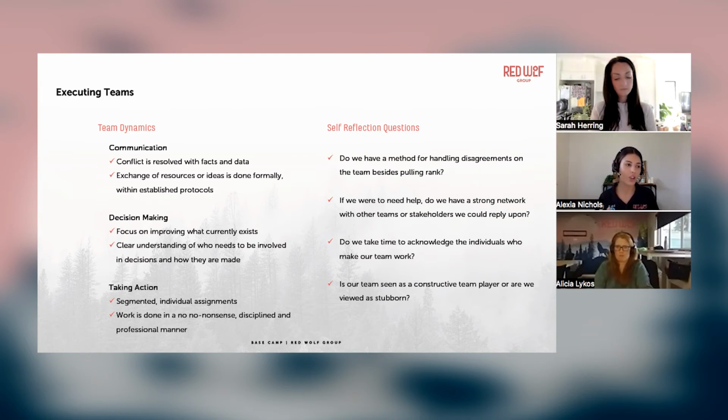In terms of decision making, what do we think here with this executing team? Are they going to be quick to make decisions? Are they going to take risks, do we think, sitting in that bottom half of the wheel? Or do they maybe need a little bit more information? What's everyone's thoughts on how this team might make decisions?